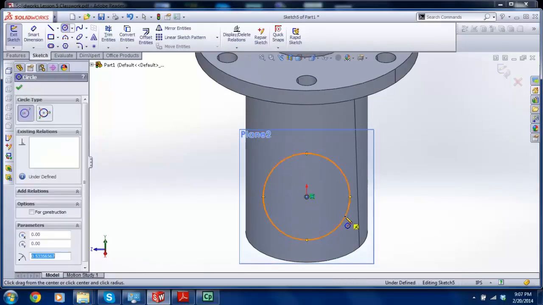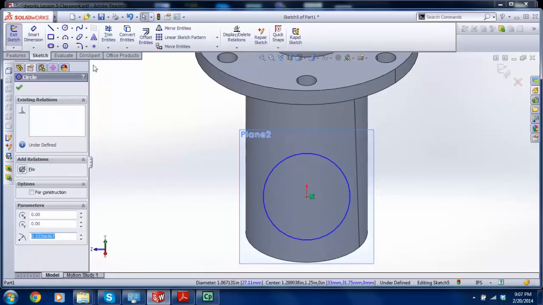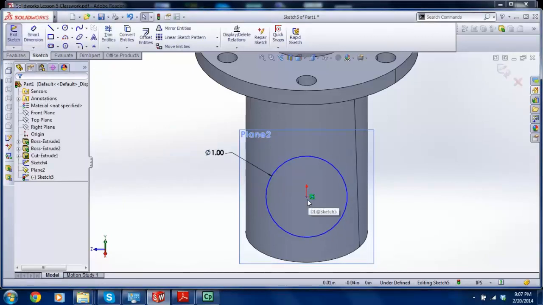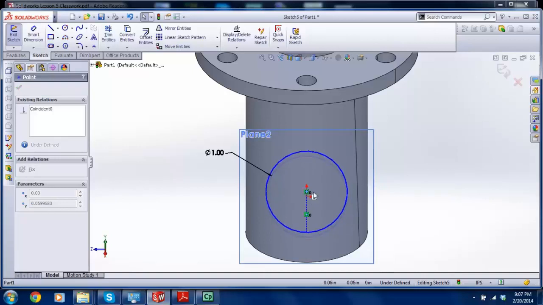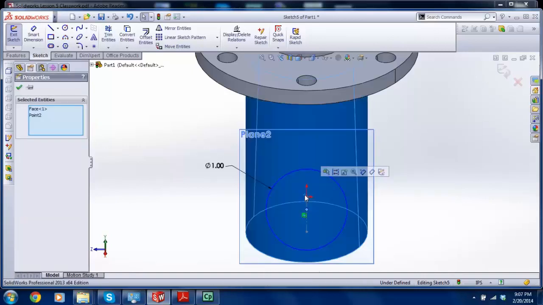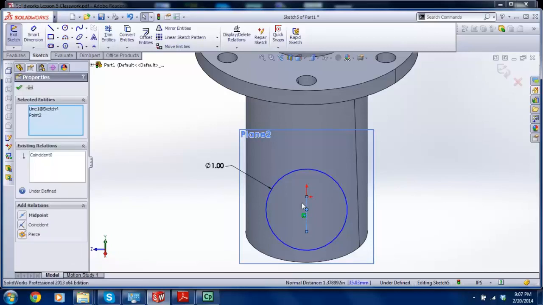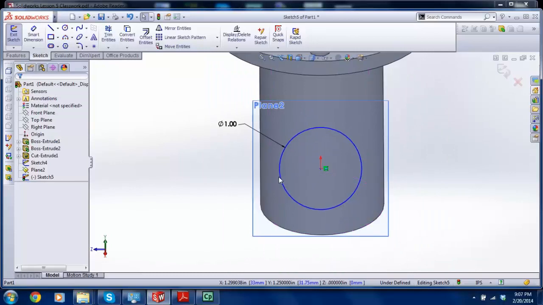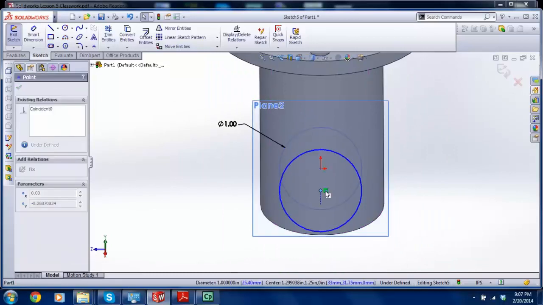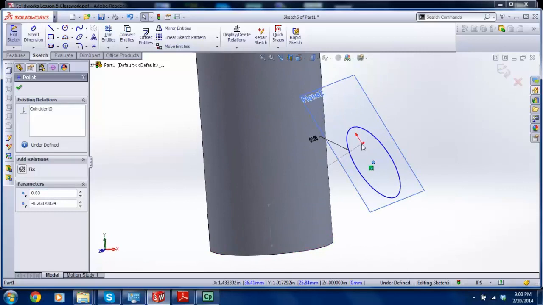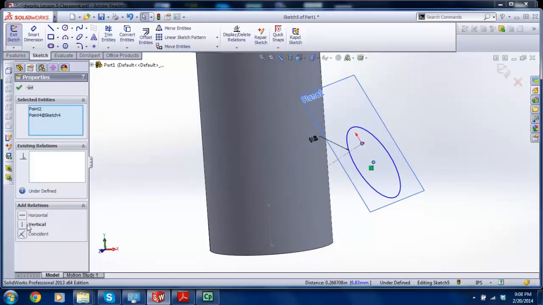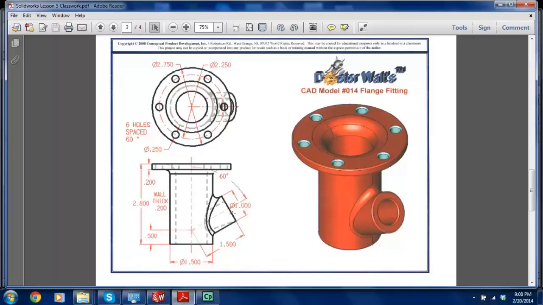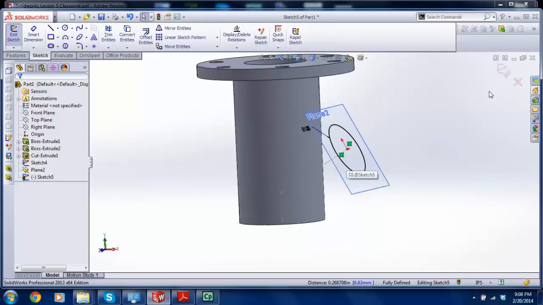And I'm going to draw a circle, like so. Now, the diameter of this thing is 1 inch. Now, why isn't it being locked into place? Because I need to lock it into the origin. Here we go. Still not locked in. So let's click the origin. Click that and we'll go coincident, and now it goes black, it's fully defined. Okay, 1 inch is what it was.